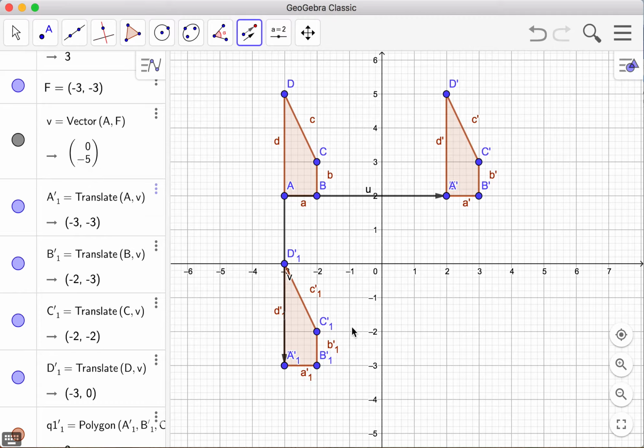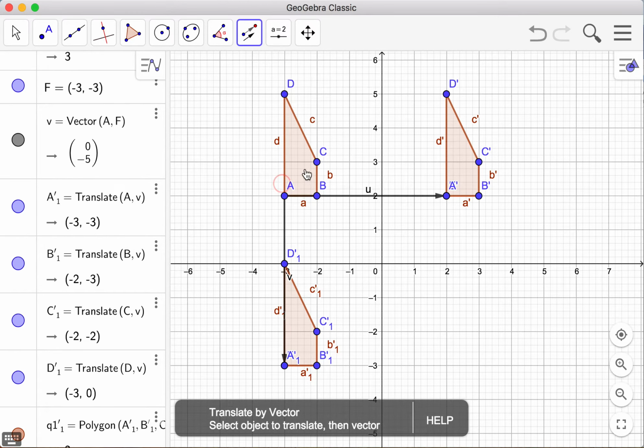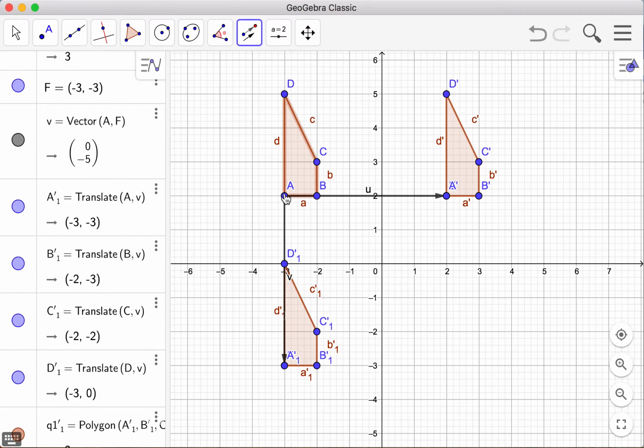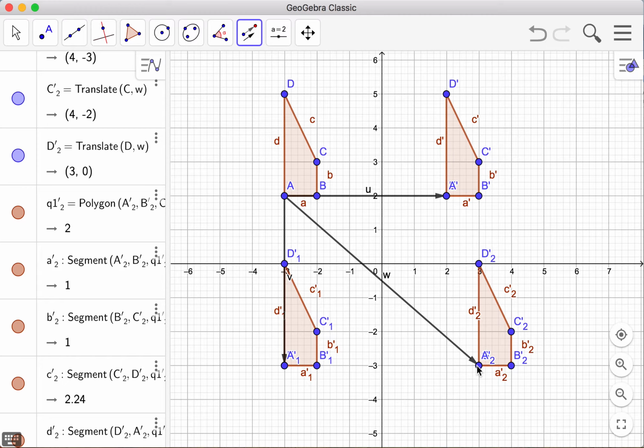so it's going down 5 units. Actually, we can do it diagonally as well, so from left to right, I do not have to move it around. So let's see. Translation, click on the diagram, and again I use A as a representative. This time I'm going to go diagonally so that it goes to the second quadrant. Yep, there we go. We got the second quadrant there. It's moving diagonally, which is horizontal and then vertical, or vice versa.